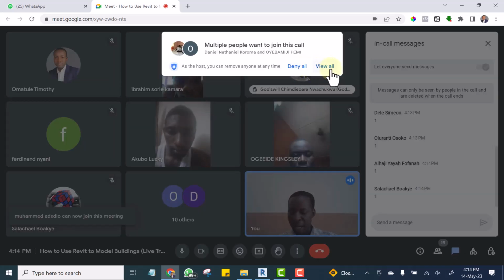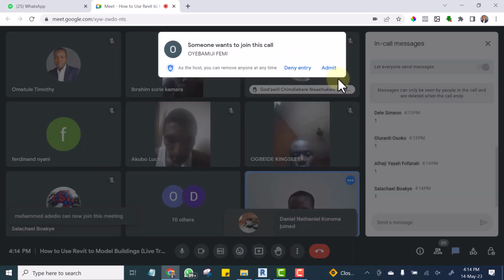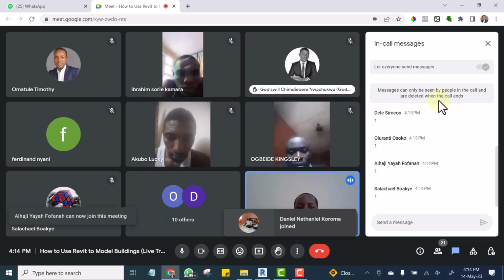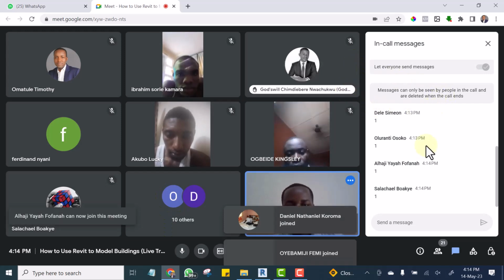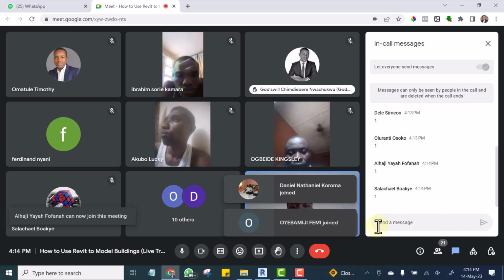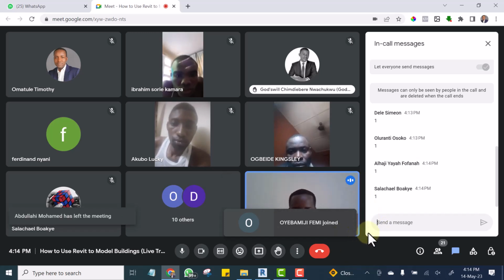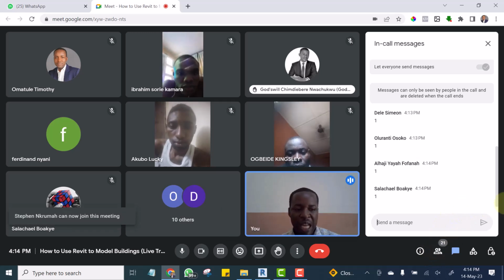I want to answer one of the most popular questions that most of my students always ask me, and that is the system specification for Revit.